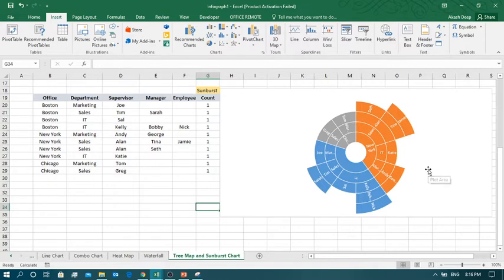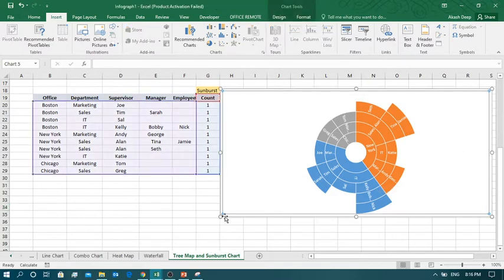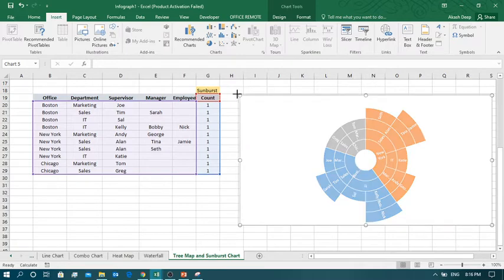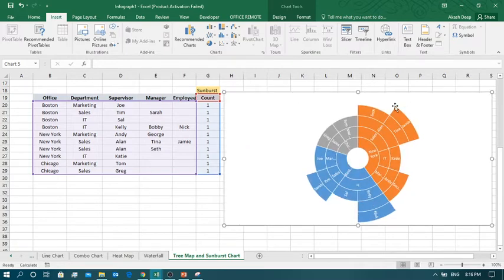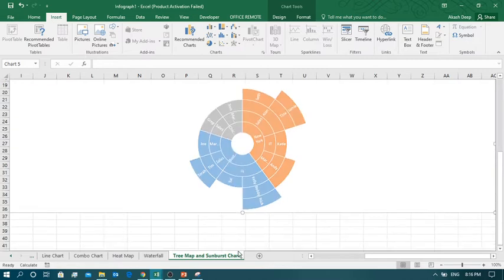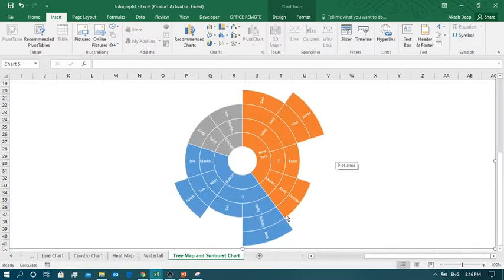The graph, or you can say the infographic, looks quite clear. Let me just increase the size once. Let me make it proper arrangement so that it can be easy to view. Okay. Now just focus on this area.